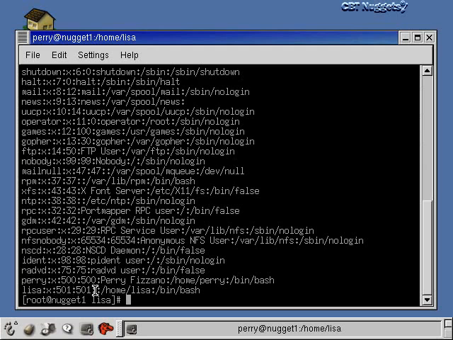What Red Hat does is it uses what's called user private groups. Every user is given a group so that the group ID is equal to the user ID. So every user has sort of their own private group. And when we talk about groups later, we'll see why user private groups are so advantageous.